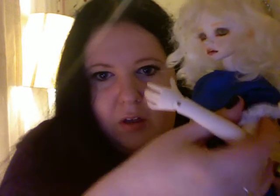The dress that she's wearing, I don't know if you can see it, is actually one of my little Apple doll dresses, because they fit the MSDs really well, I find. Apart from I had to cut the sleeves because her hands are rather large, as you can see, and her thumb wouldn't fit. And that's one thing I find with DIM dolls' hands, is that they are larger than Dollmore hands, which my other two dolls are. She doesn't have a double jointed elbow, which a lot of dolls have.